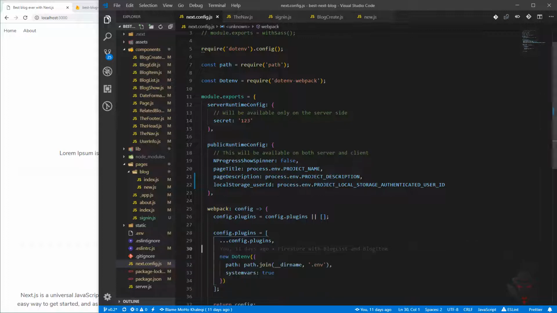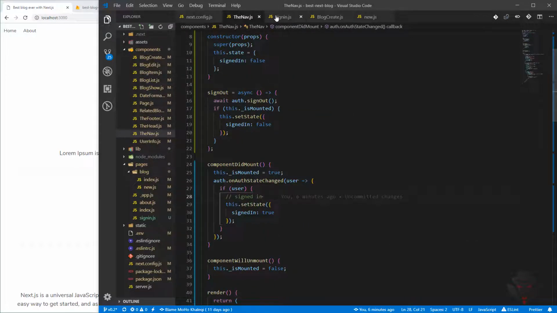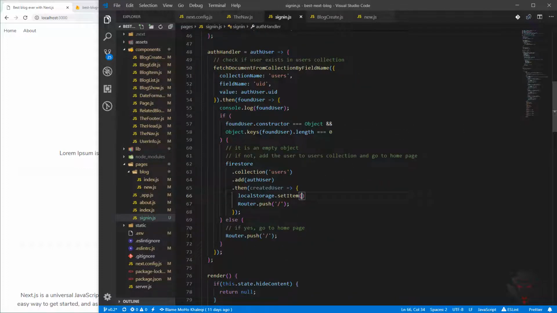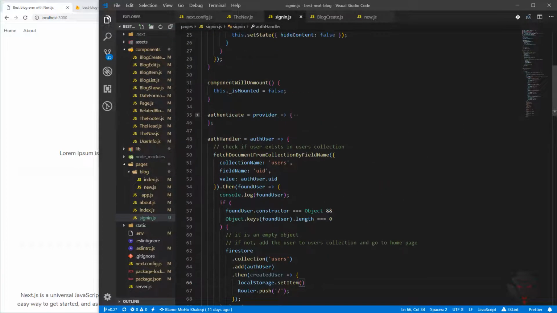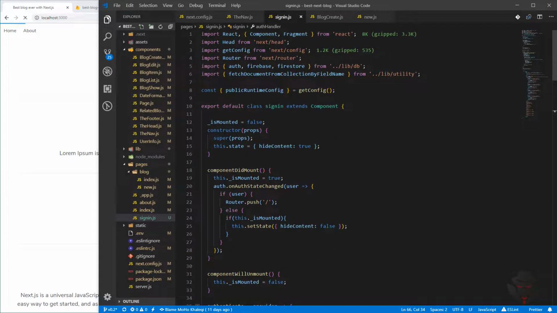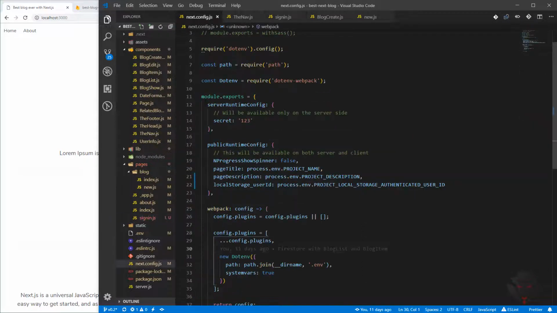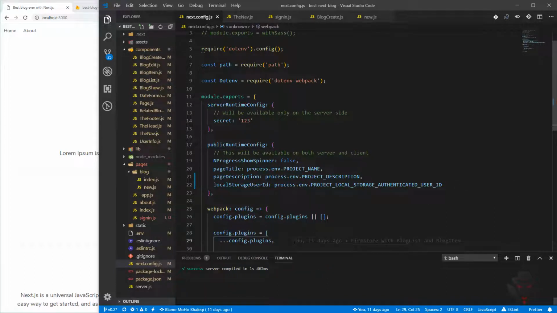While it's loading, I'll go to the blog sign in, and then we need to get the value. We have the public runtime config, so we can come back here. What did we call it? Local storage user ID, which I think we should use in camel case.